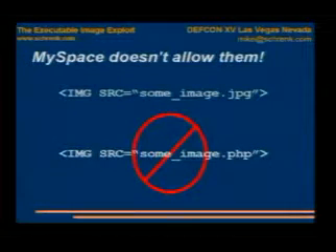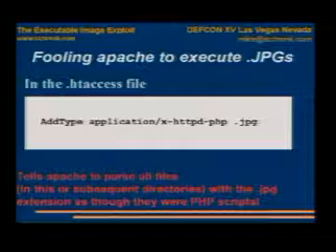Okay, the problem with this, I mean, this all looks great, right? The problem is the sites you want to use this on won't allow you to do it. They'll let you do what's on top, but they won't let you do what's on the bottom. Anything that looks like something that's not a real image, MySpace in particular, in my case, would not allow you to upload. They would just parse it away, filter it out. So here's what you do. If you're running Apache, go into the .htaccess file, and you want to add a little line of code that will tell your server that every time a file is requested, and it's got a .jpg extension, you're going to interpret that as a PHP file.